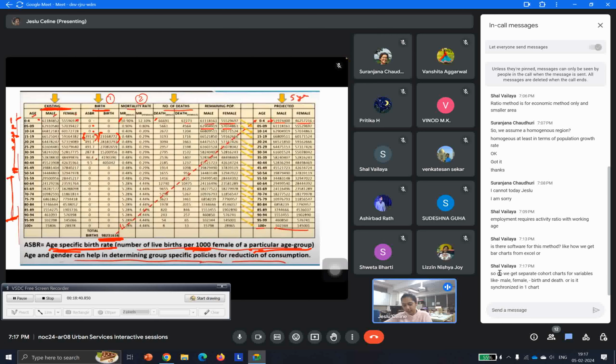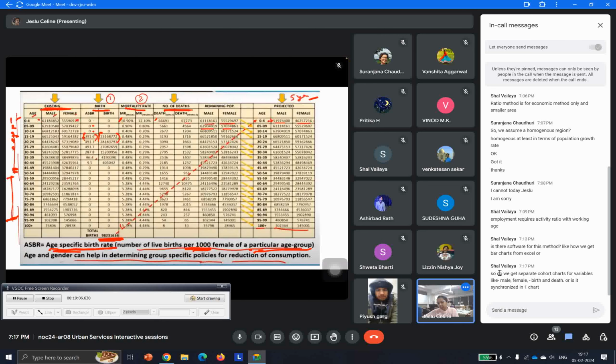So this is the rate that we have based on the mortality rate. We'll calculate the number of deaths that would be happening for each age specific group. So again, the highlight is for each age, for each gender, we have a different number of people who would be dying in the next few years. So this we are projecting for the next 5 years. Like we are saying for the next 5 years, what would be the projection is what we are taking.